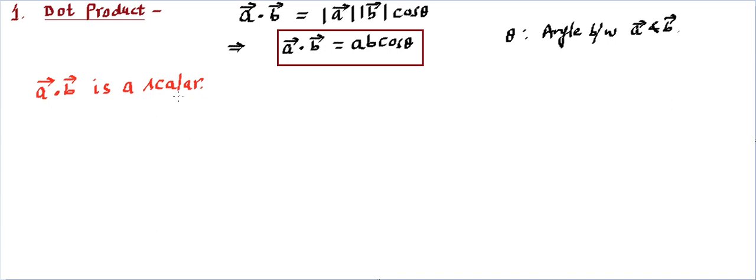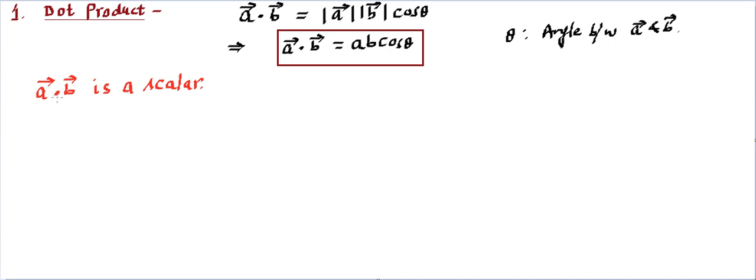So two vectors can be multiplied to get converted into a scalar quantity. It's a very different phenomenon, and this is a scalar because the way we have defined it, the right hand side is a scalar, hence the left hand side must be a scalar. That means A dot B must be scalar. So if two vectors are multiplied in dot fashion, they become a scalar. That's why this is also known as scalar product.